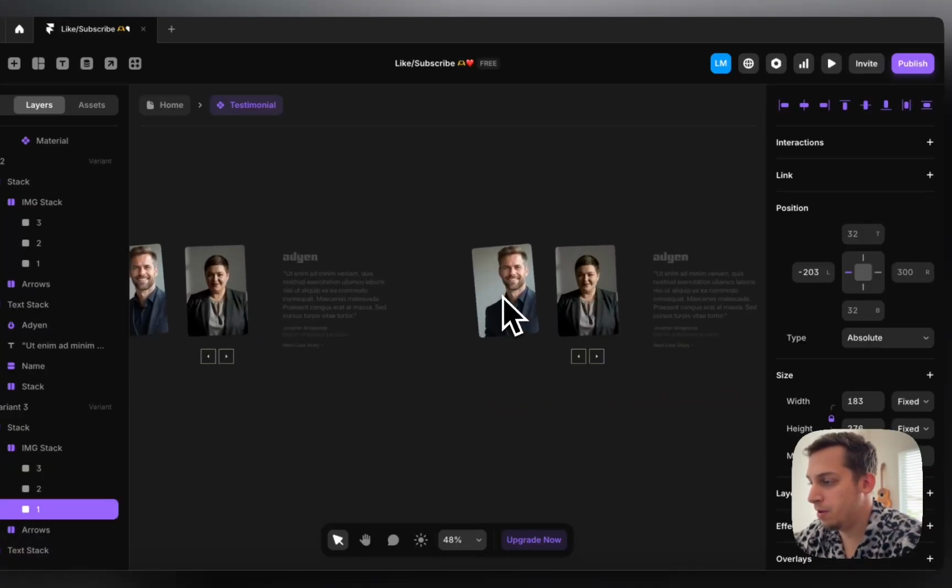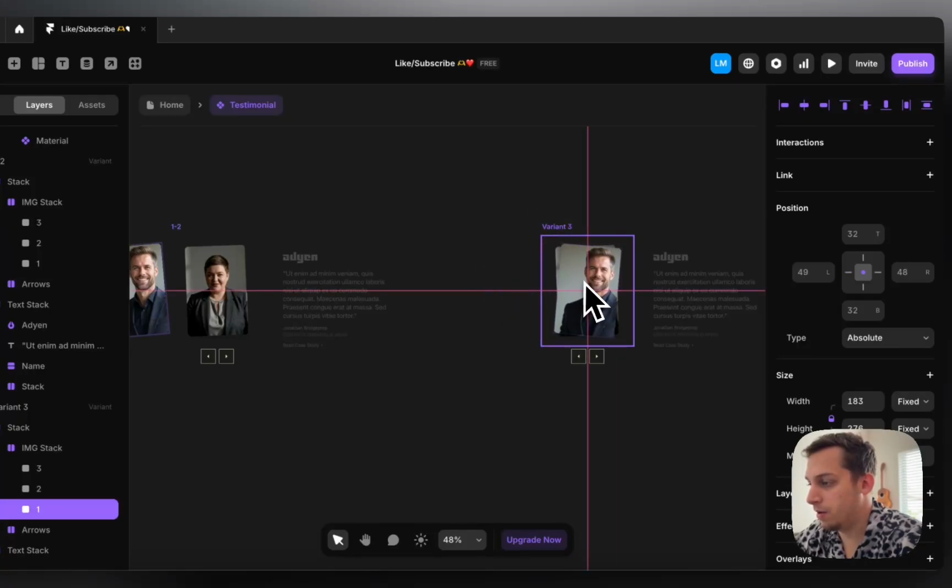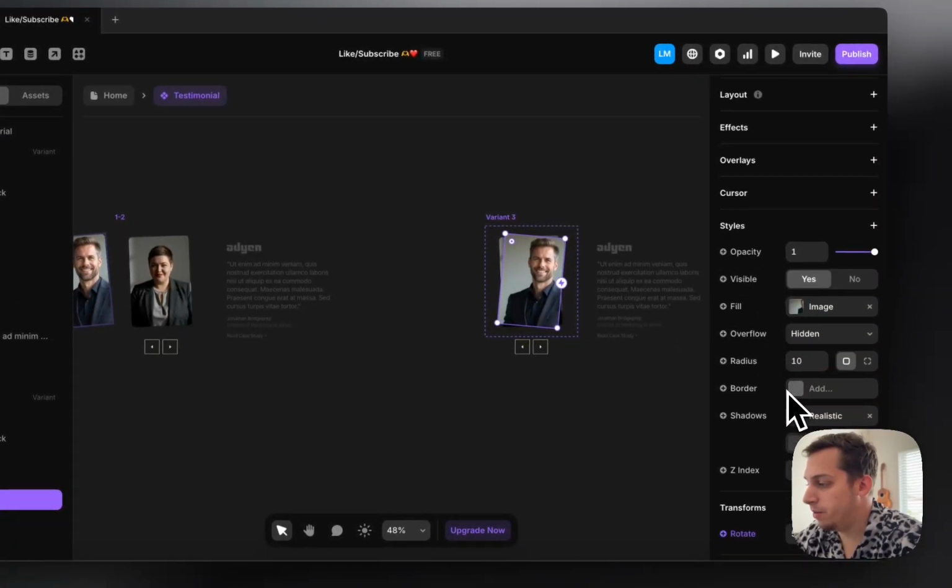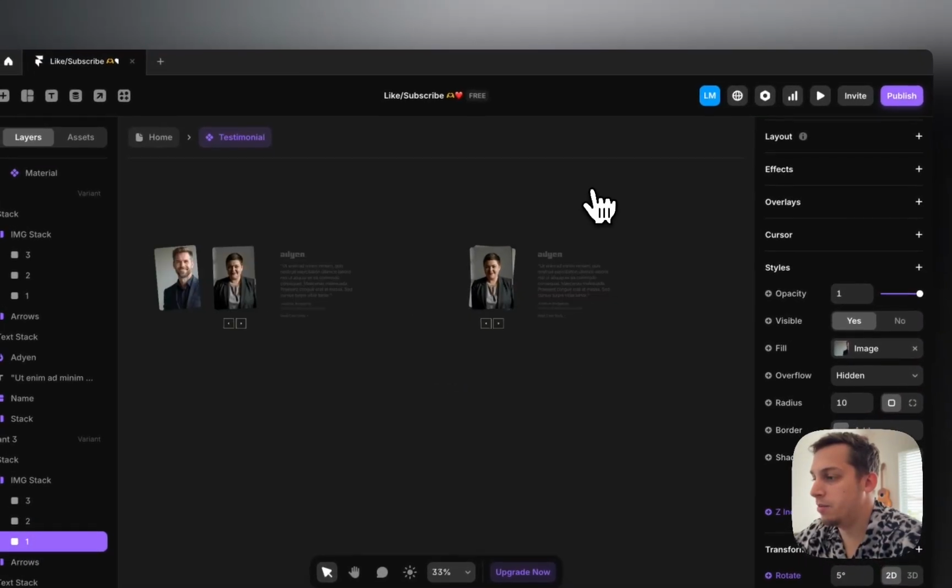We'd see him going back to the 5% and going in here, but with a lower Z index. And then comes the next one.